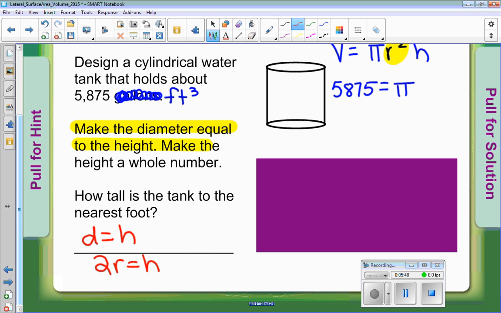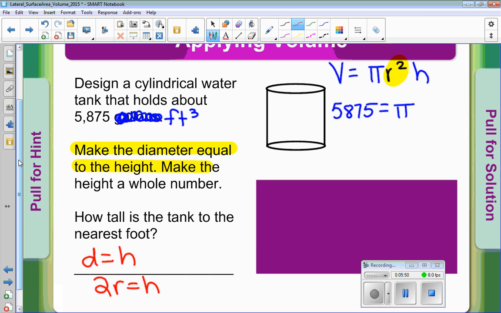So if I wanted to, could I go ahead and plug in 2r for the radius? I'm sorry, 2r for this number. I could replace this with a 2r. Would that maybe be the best thing to do here? All right, let's do that. So let's go ahead and plug that in. So I'm going to have r squared, and then instead of h, we're going to write 2r. Okay?